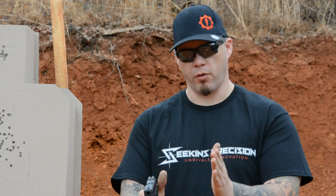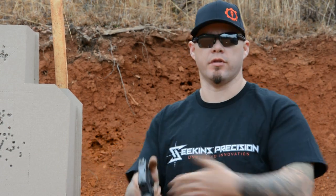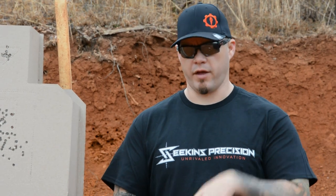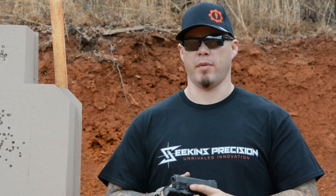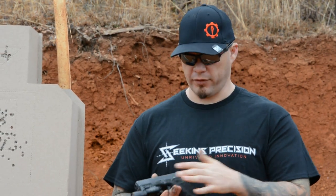I was talking about applying downward pressure on the ledge of the gun right there. Some people break at the wrist and roll that hand all the way forward, running the support hand much further forward than I do — there's nothing wrong with that, it's a different technique. I want to mitigate as much recoil as possible, so that thumb is going to find a purchase on the gun where I can drive downward with pressure. This is just a regular Gen 3 Glock 19 — it's been stippled, it has an undercut because my fingers need an undercut. I shoot Agency Arms primarily; my everyday carry is an Agency, which has what they call an accelerator cut built into the frame.